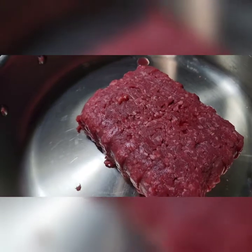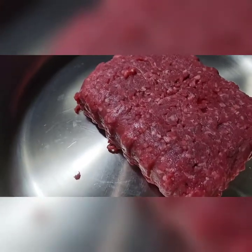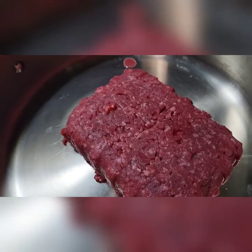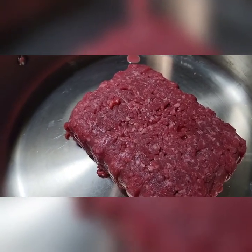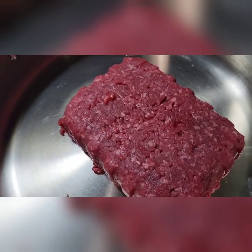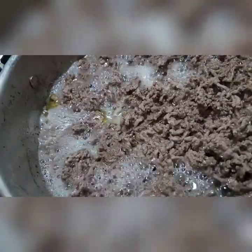I just add it to the pot. I am going to let it fry out and all the liquid is going to boil, and I am going to strain this liquid off and then start frying it up. This minced beef has not yet been seasoned. Because we don't wash mince, I am going to pull out all of this liquid and then I am going to season it up.